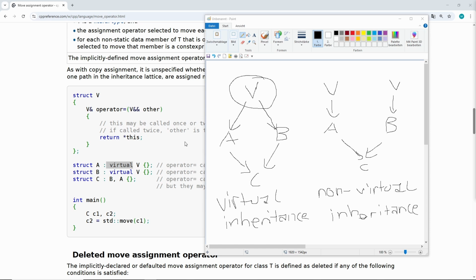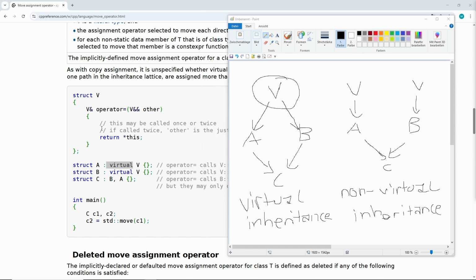Virtual with functions is more related to polymorphism, which has nothing to do with virtual inheritance, which is related to the base class. And now we can also see why they mentioned in this example that the move assignment operator could be called once or twice, because we have virtual inheritance. V is the base object, and A and B are inheriting from V, and they could call this one two times, and this can cause problems.